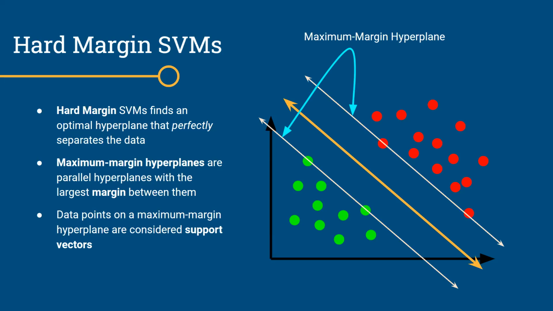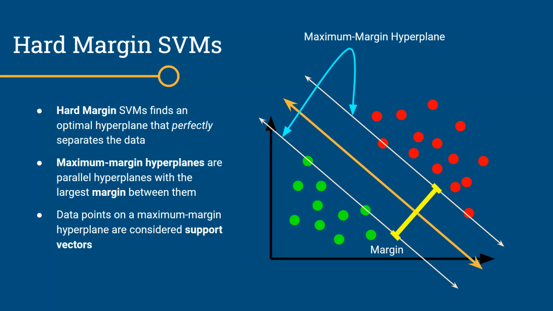And so, like I mentioned, the goal is to have a hyperplane and these maximum margin hyperplanes that are parallel to our original hyperplane that kind of go along those neighboring data points, which we'll define in a bit. And when I say maximum margin, that's because we're trying to maximize the distance between these two parallel hyperplanes. That distance between the hyperplanes is considered the margin. The goal is to find those parallel hyperplanes that split the data points furthest from one another. And that is the goal of the hard margin SVM.